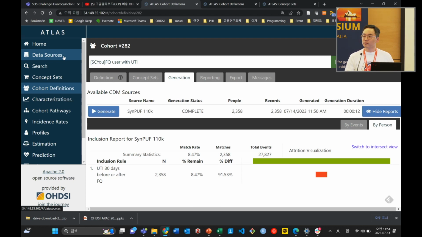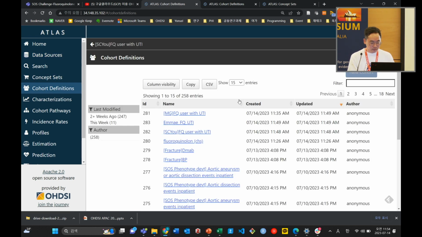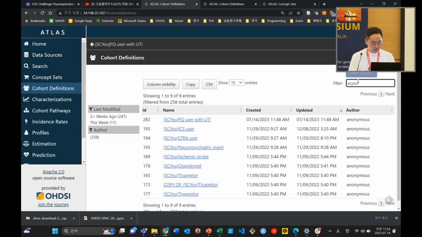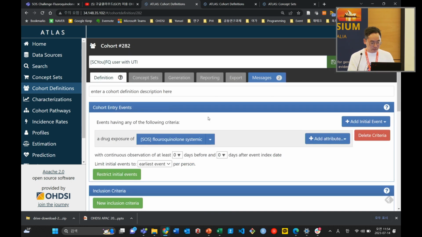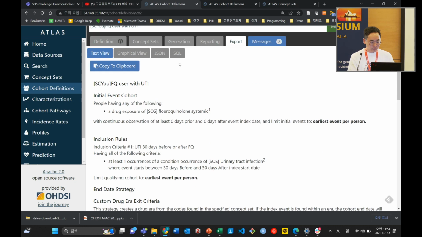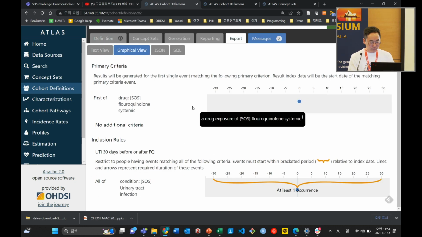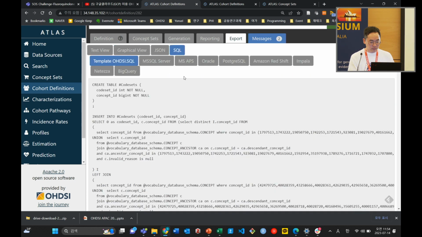But what's also exciting here is, Chan went through it very briefly, but on that export tab, you could actually see not only a human readable description, but also a full computer executable description, which means not only have you created a specification that works in your own data, but now you can hand that definition over to anyone else in the entire OHDSI community, and they can run the exact same thing.